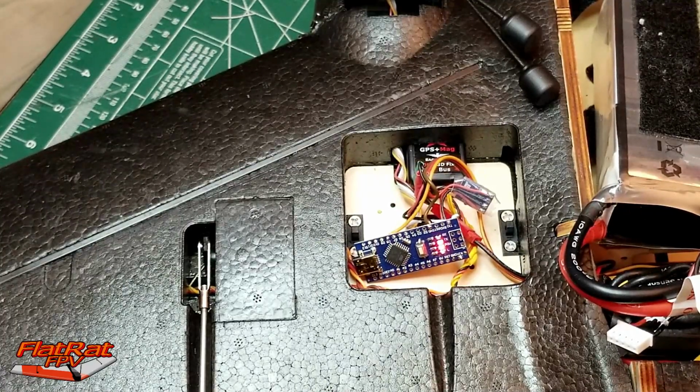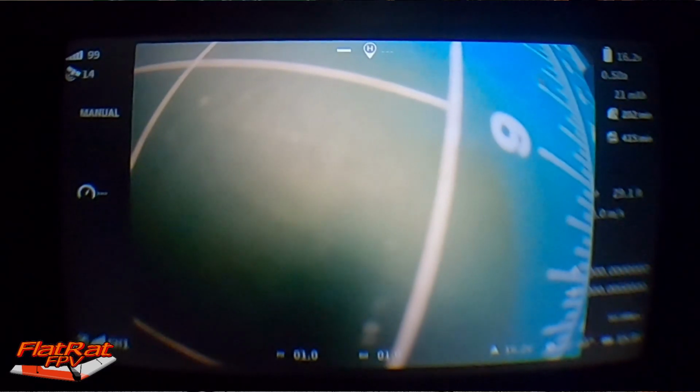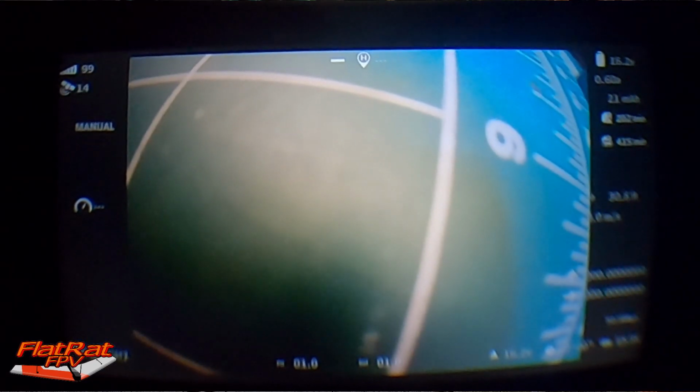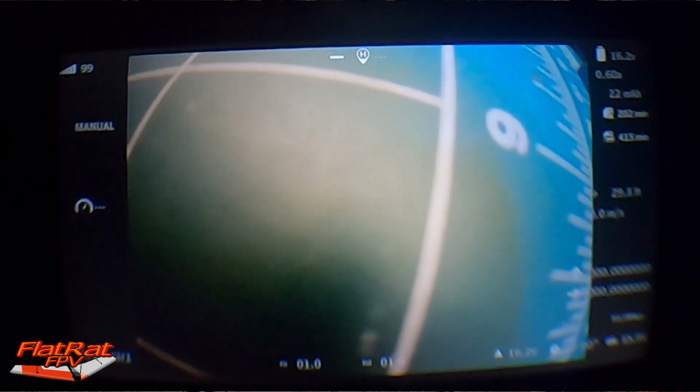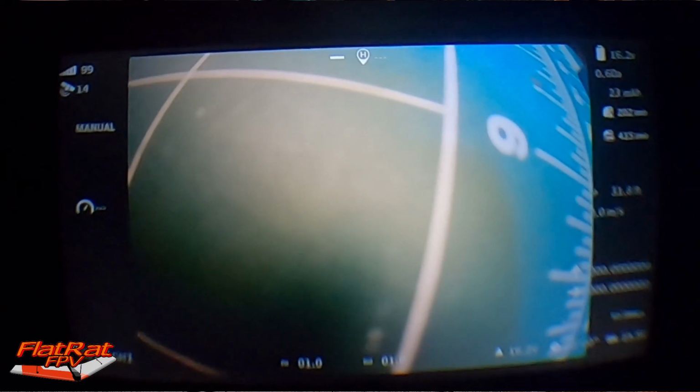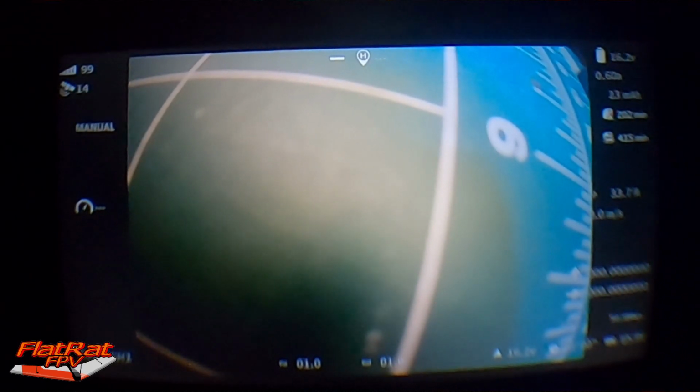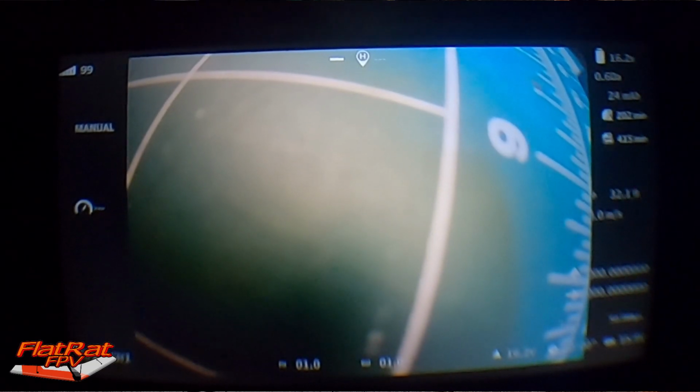All right, we got DJI video. And there it is. Oh, that's awesome. So you can see that's in there. I'm going to change the aspect ratio on my goggles. I run 16:9 right now, so it shows a big thing. Maybe if I put it on 4:3, you'll be able to see a little bit better where those elements are at. On 4:3, you can probably see those elements a little bit better.